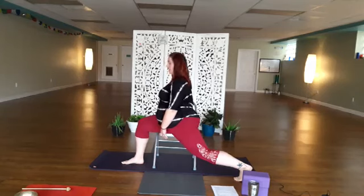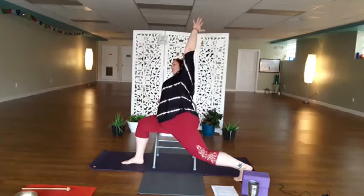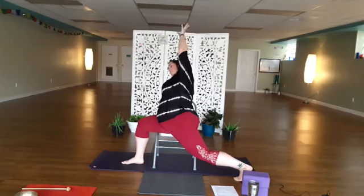Once you feel steady, we're going to inhale and lift the right arm up and begin to bend to the left. Finding breath here. Steady inhalation and exhalation. On your inhale, come back through center.